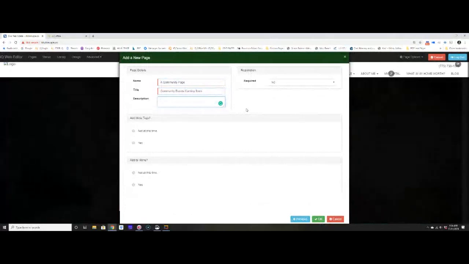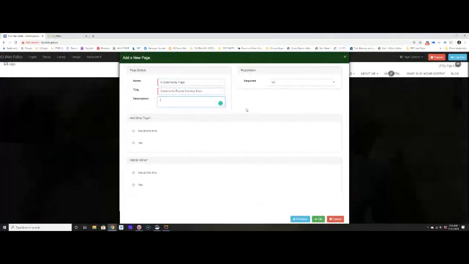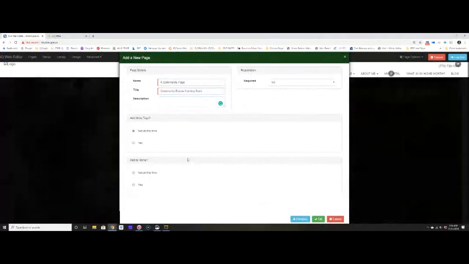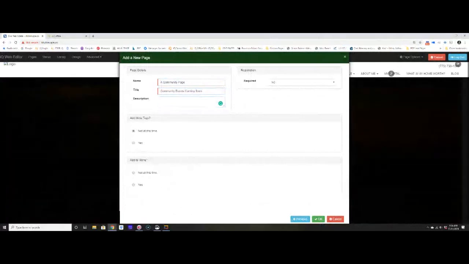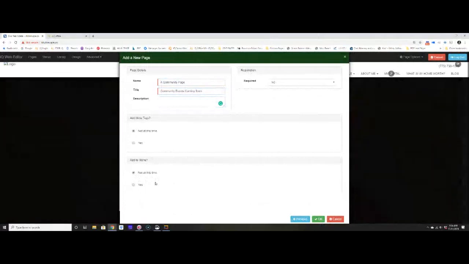It's going to read nicely for the consumer. It's going to read nicely for Google. It is complete sentences. It has keywords in there, and that's what that page is about. You can add meta tags below that right here if you want. You also can choose not at this time, and you can choose to add it to a menu. I recommend choosing not at this time until you finish editing your page, because remember, as you're editing, your website is live.